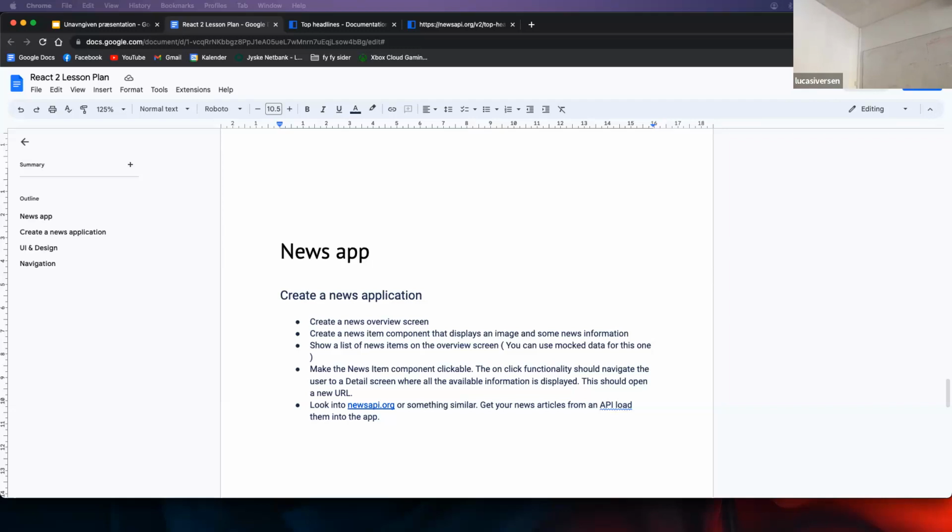Remember to restore the settings. So guys, if you want to use the API, one thing you have to do is that when you register on the news API site, just change your Wi-Fi to a hotspot on your phone quickly. Because when we all access the page from the same Wi-Fi, it thinks that we are trying to hack the page or something. So just quickly change the Wi-Fi to your 4G or whatever, and then change it back when you're done. And if you don't have data, then we can supply.